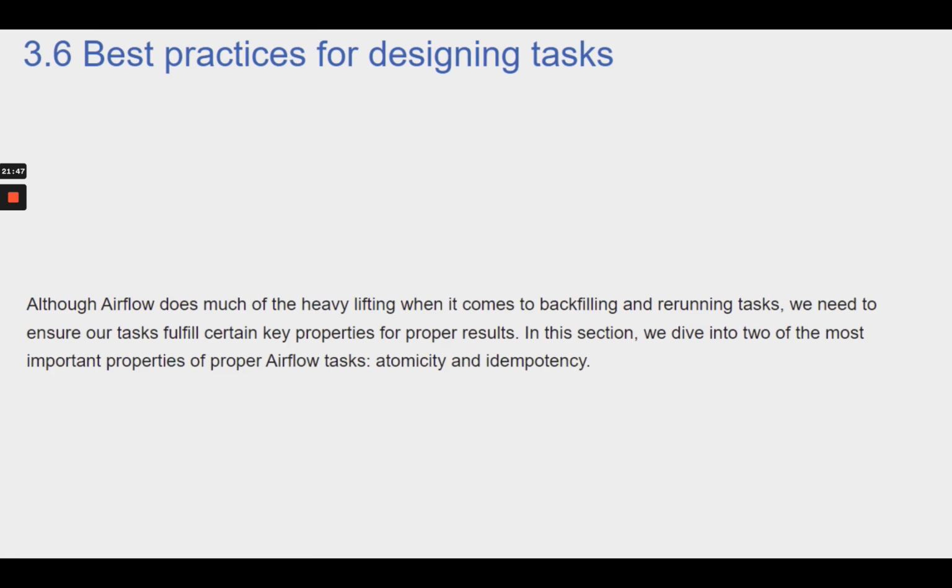Section 3.6. Best practices for designing tasks. Although Airflow does much of the heavy lifting when it comes to backfilling and rerunning tasks, we need to ensure our tasks fulfill certain key properties for proper results. In this section, we dive into two of the most important properties of proper Airflow tasks, atomicity and idempotency.